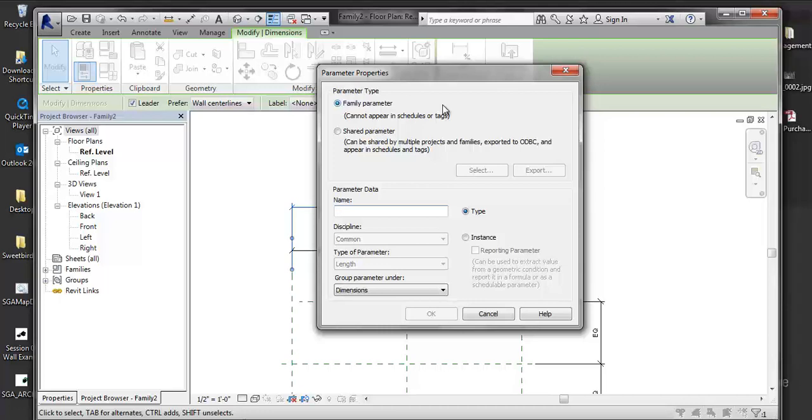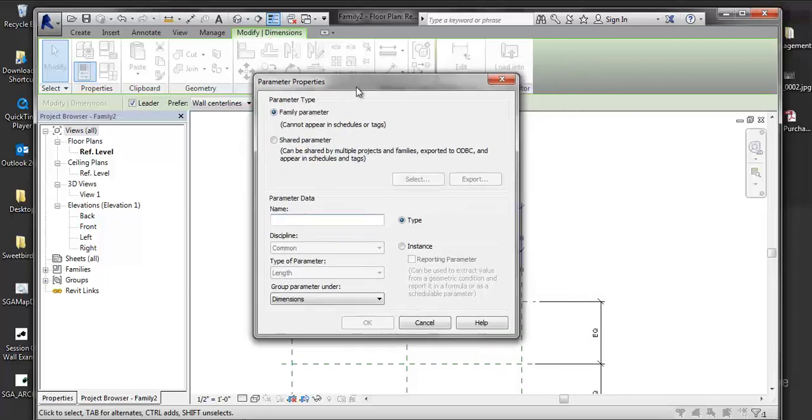This is only driving this family, and this will make more sense once we get into rooms and areas and schedules. And then the shared parameter is something that can be used to make parameters that can be read by both project file and family file. Because remember, we don't have that associativity between the family and the project, right? We kind of explained that, and this is why we need to do something like that. So that would be the way that they become connected. That would be the glue. But we're not going to do that. That's really advanced stuff for right now.